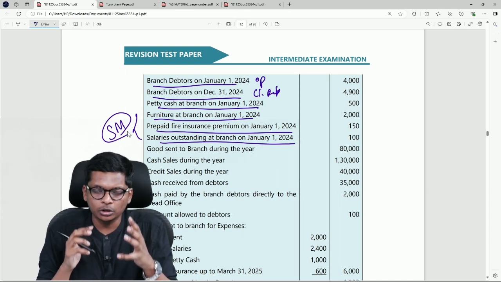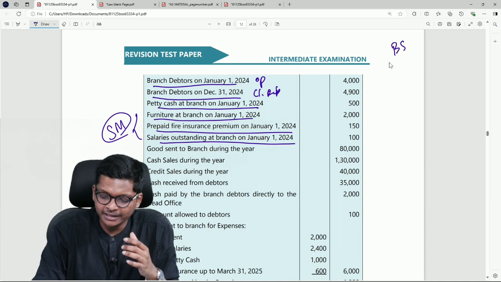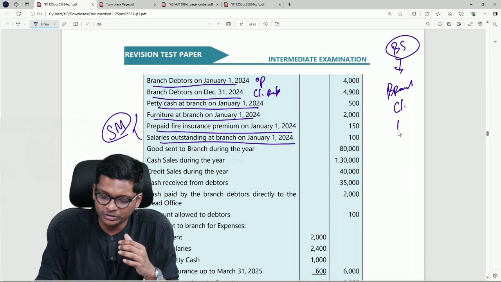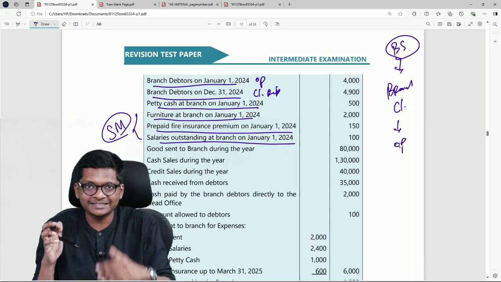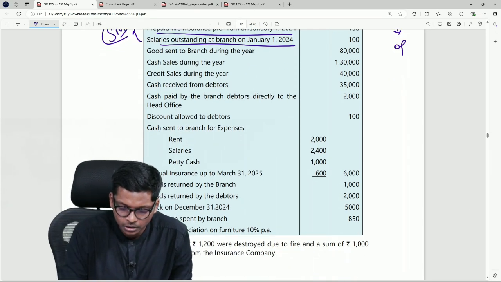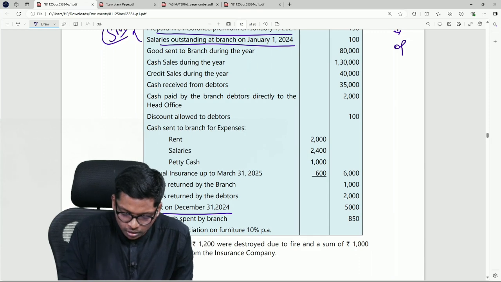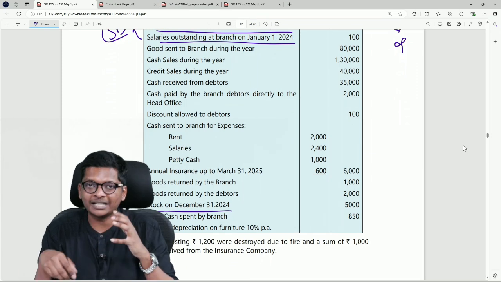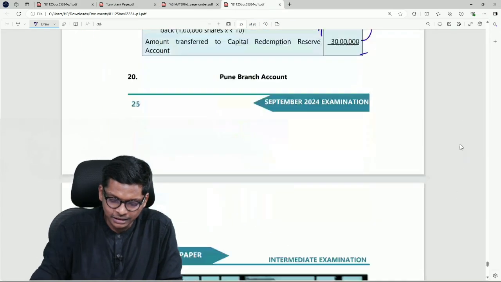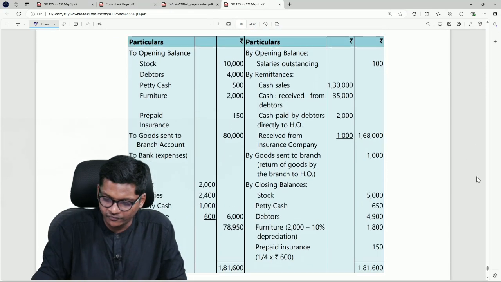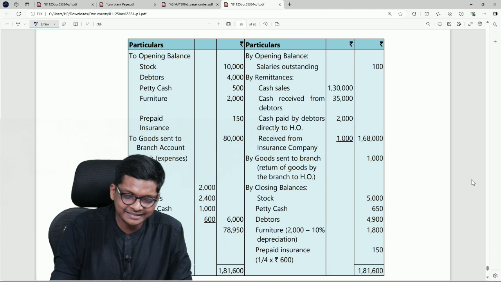Those who know branch account logic, whatever is there in the balance sheet of the branch at the end of the year will come as closing and opening balance. It could be any asset, any liability. Similarly, come down, you can see closing stock and then you have closing debtors, which is there on the top. So the first thing that you do in a debtors method sum is write down all the closing and opening balances. I am going to explain from the sum, guys, so it's easy for us.